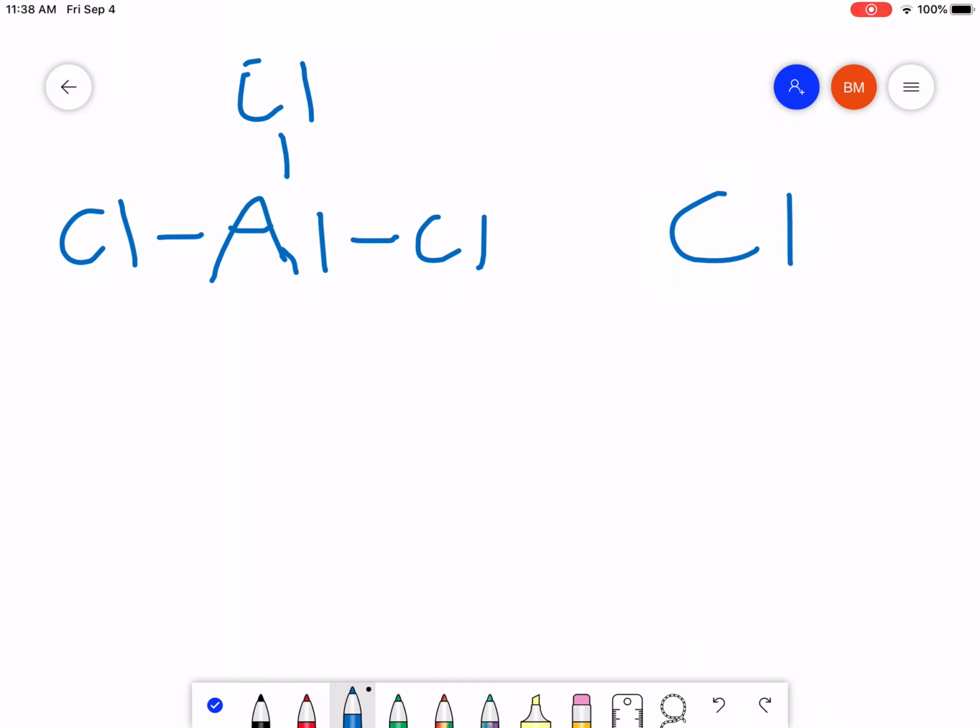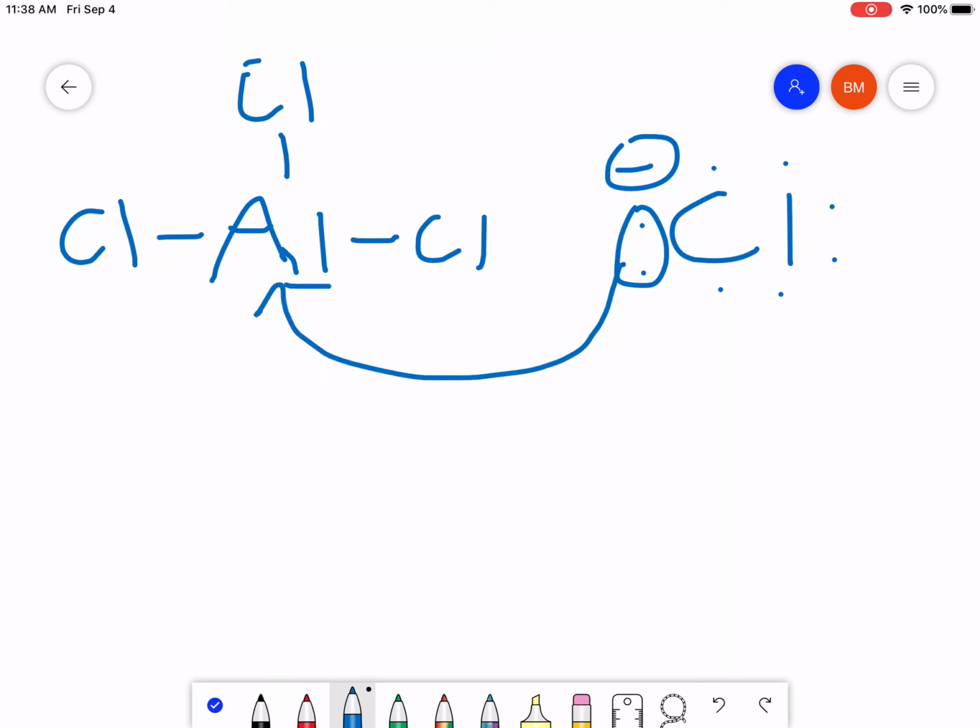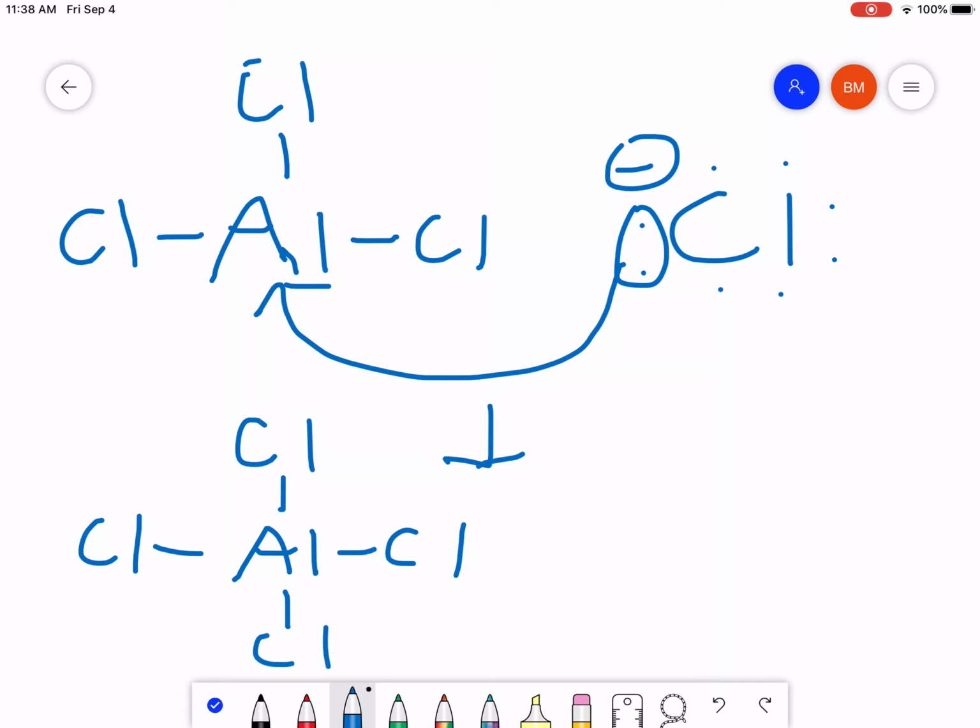So, if another Cl came along, and let's say it was a Cl minus, right? Just a Cl minus floating along. It's got a ton of extra electron pairs, just like we saw with water in the last example. It can lead in, form a bond by donating its electron pair to aluminum. And now you have this, right? The aluminum was neutral. It's now getting extra electrons, so it goes negative. The chlorine was negative. Now it's sharing electron density, so it goes down to being neutral, right?